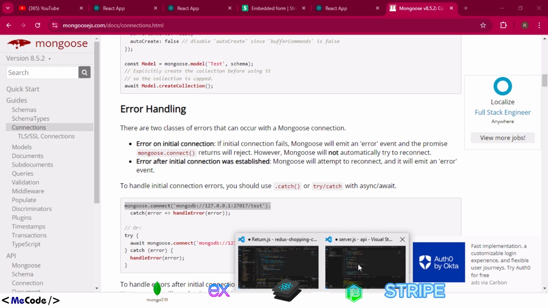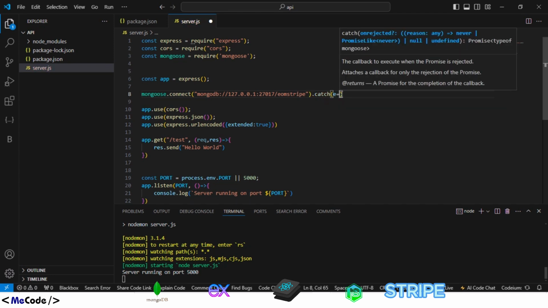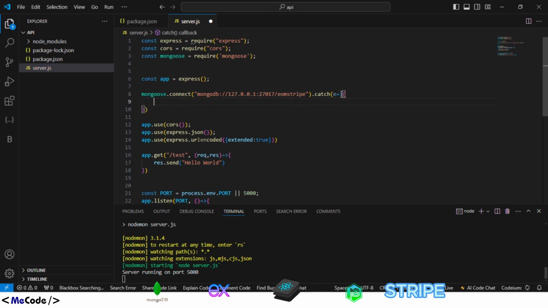Okay, and that is this one, and give a database name, ecomstripe. Okay, and for any error, let's catch the error and console log the error.